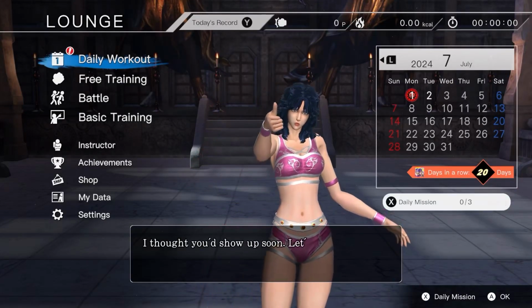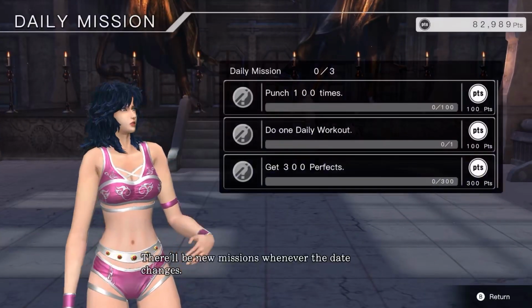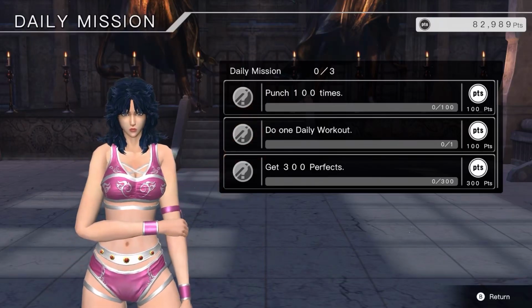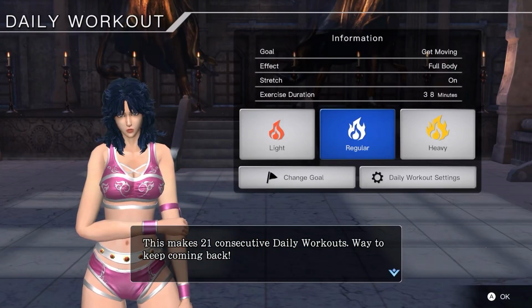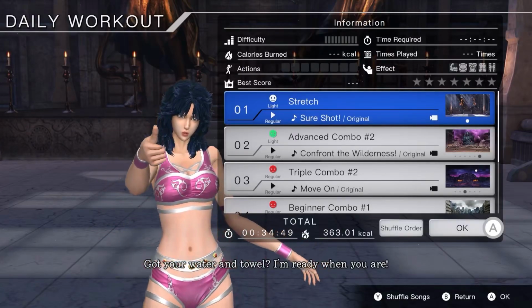Your job soon. Let's get started. There'll be new missions whenever the date changes. This makes 21 consecutive daily workouts. Way to keep coming back. Got your water and towel? I'm ready when you are.